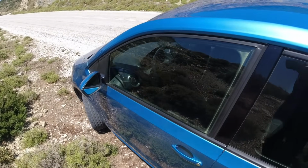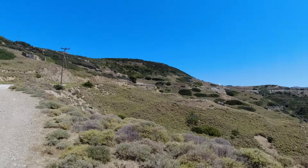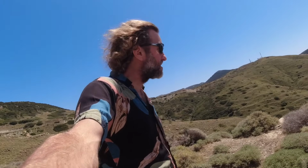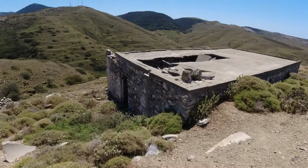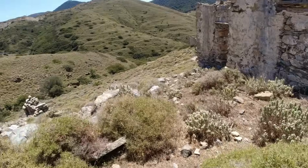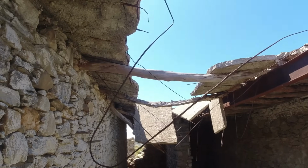All right, let's get down to these ancient ruins. So these crumbling buildings are just all over the place here. This was not exactly a village because they're so spread far apart, but a settlement, and appears to be the same era. Very, very curious about when. My guess would be like 18th, 19th centuries. So just taking a quick look here, and then we will move much deeper into the past.